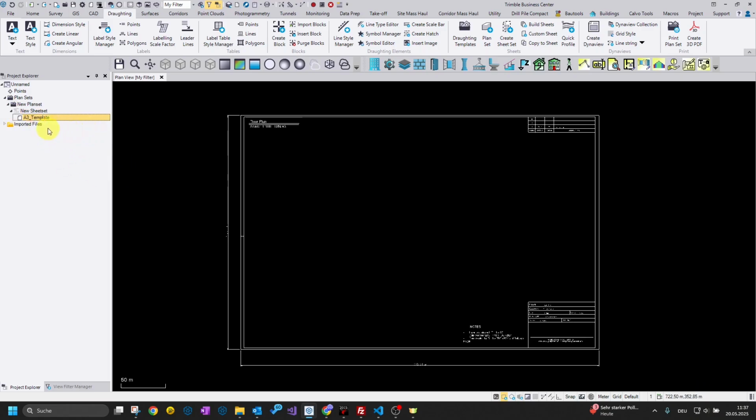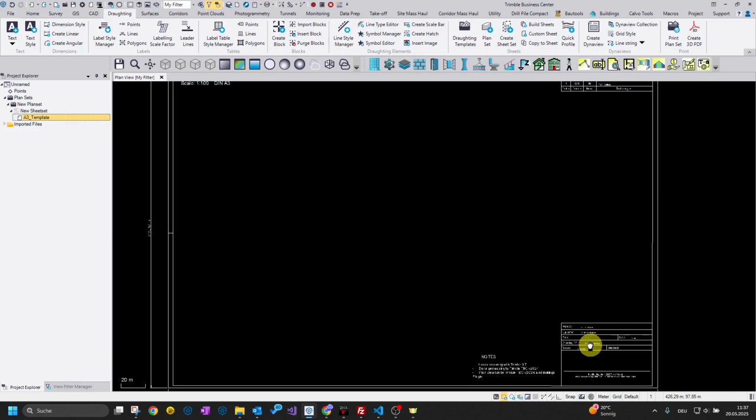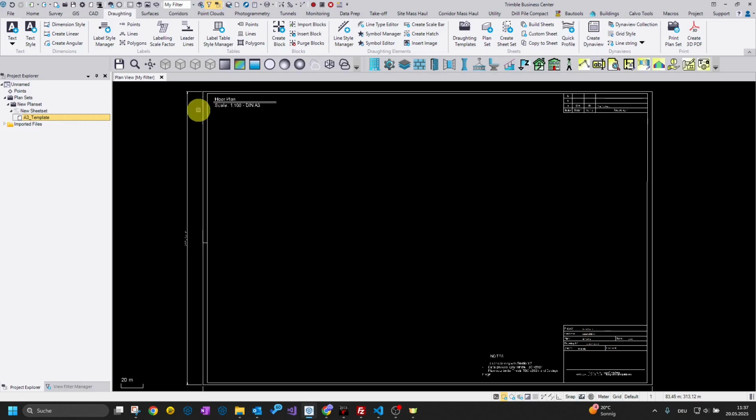You have to be careful because once we put the title block on the sheet set or on the plan set, it will be applied to all elements below. So therefore we have to create it on the sheet itself in order to be able to update the attributes, the names, because otherwise all the text that we change, either manually or automatically through the paper plans functions, will be the same for all below.